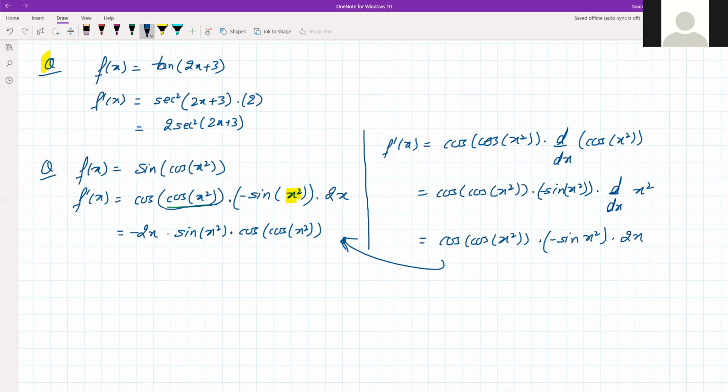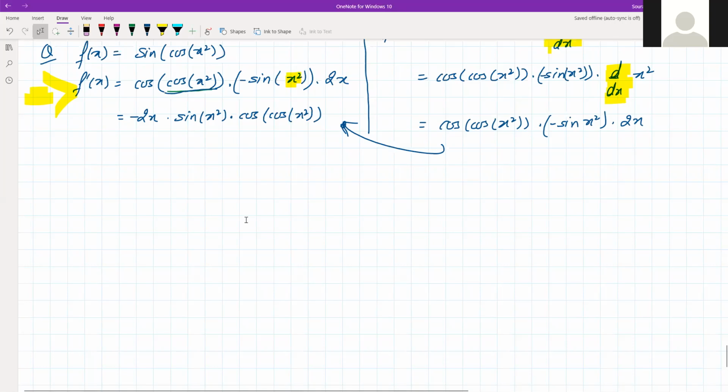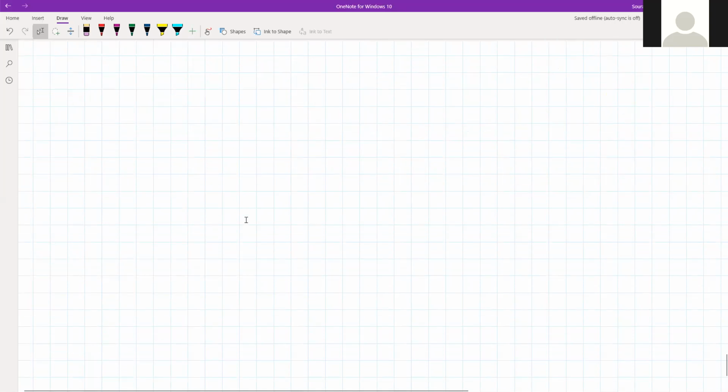It is up to you, whatever is more easy for you, you can opt that. If you are able to solve it in the single step, well and good. If not, you can do it in multiple steps, that is, step by step, you can write as well. It doesn't matter. So that is differentiation of composite functions or function of a function by applying chain rule.